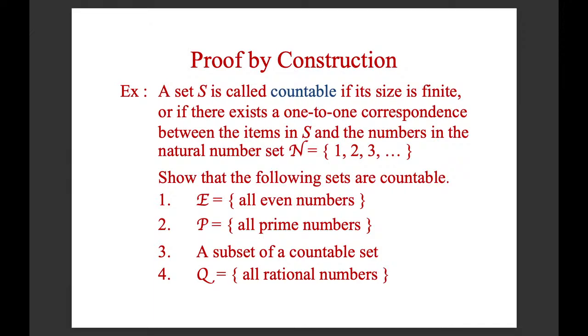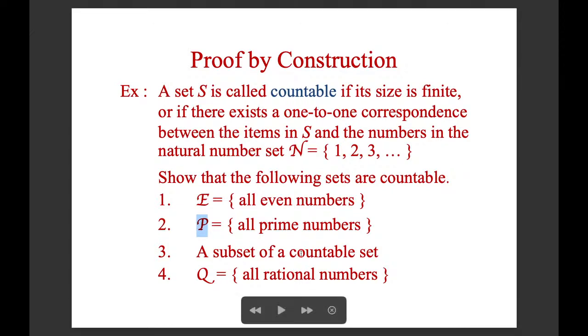So in that sense, no matter which prime number you are talking about, let's say I'm looking at the prime number 101, I know that 101 is at most the 101st smallest prime number, right? Because there are only 101 numbers before it, including itself. So in less than or equal to 101 steps, we must be counting this number out. For any prime p, it will be counted in a finite number of steps. So in that sense, we also know that P is a countable set.